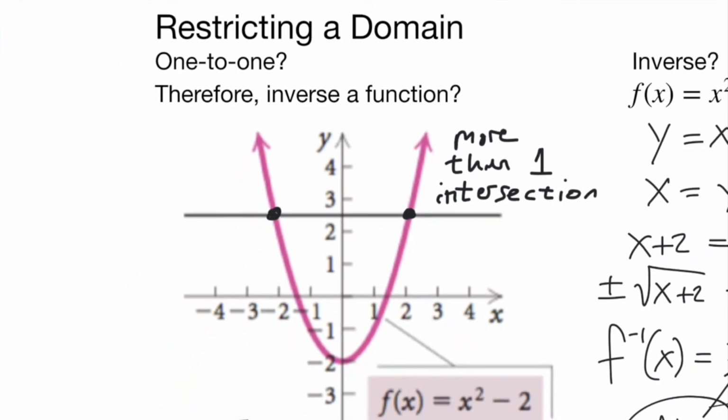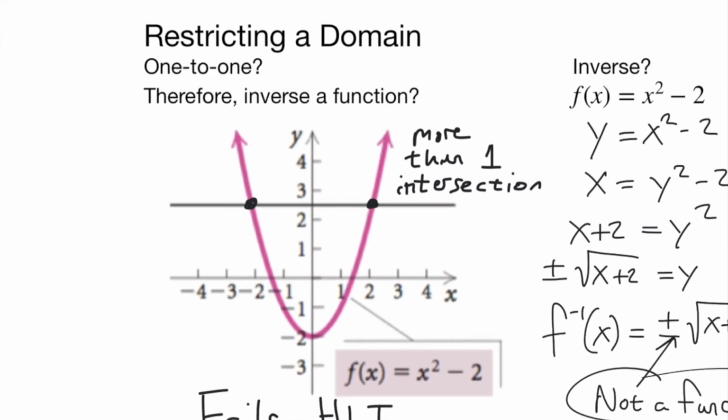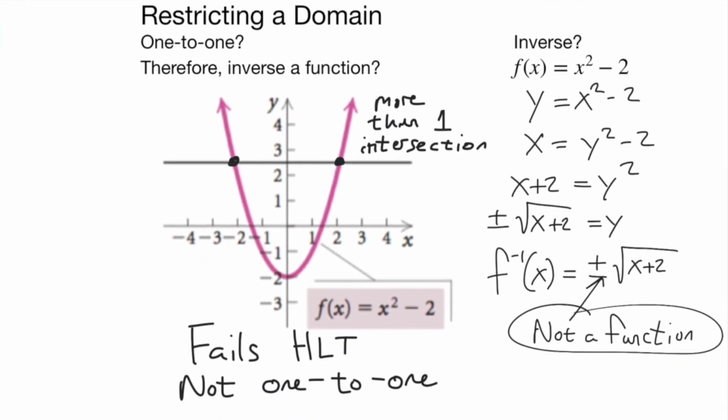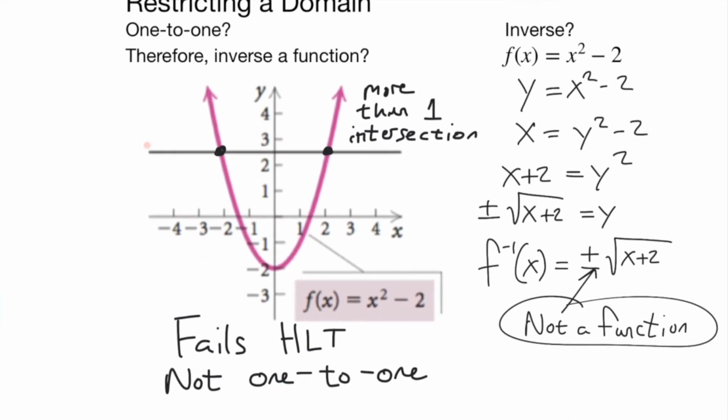We've got a function that is not 1-to-1, and its inverse is not a function. It fails the horizontal line test because it has more than one intersection. You are able to draw a horizontal line that intersects the graph twice. Therefore, if you were to flip it over the line y equals x, like this, then it would become something that would fail the vertical line test. So therefore, its inverse is not a function. It is not 1-to-1. And you can predict that looking at its inverse also.